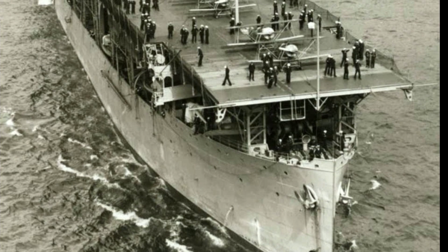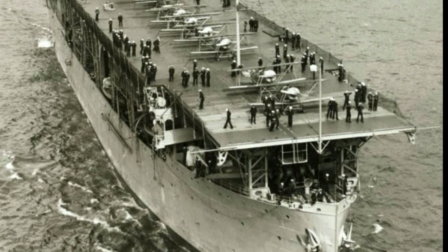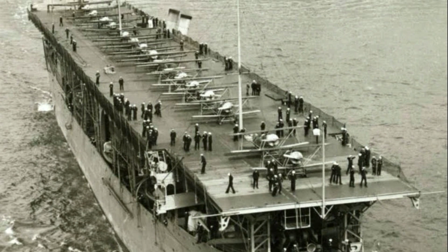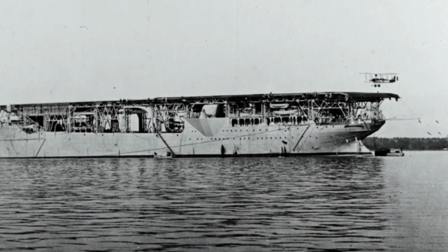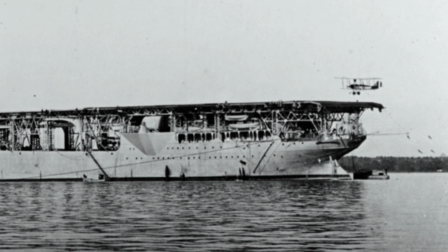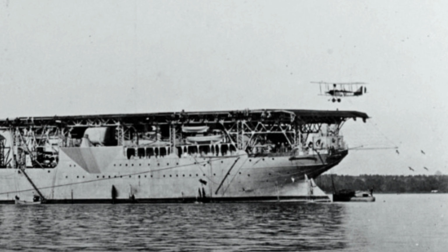On the 25th of October 1936, USS Langley's career as an aircraft carrier was over. The 1924 Vinson-Trammell Act was freeing up many of the restrictions of the Washington Naval Treaty, but also adding some other restrictions in other areas, namely aircraft carriers. Because the US wanted to build more aircraft carriers, to make space under the new treaty, it was decided to convert Langley into a seaplane tender.